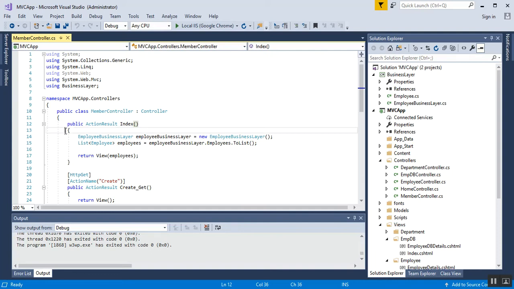If you just click here and press F9 on your keyboard, you can see on this particular line one red rounded mark, that is nothing but the breakpoint. It shows that the location is MemberController.cs, line number 13, character 9, for the index action method.